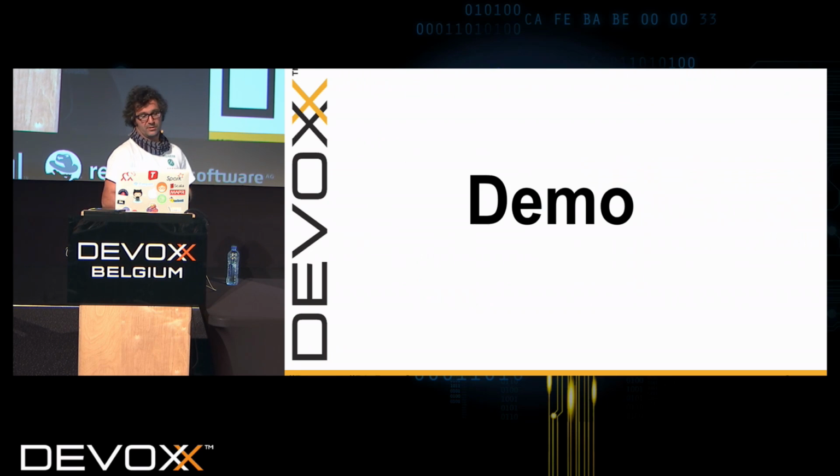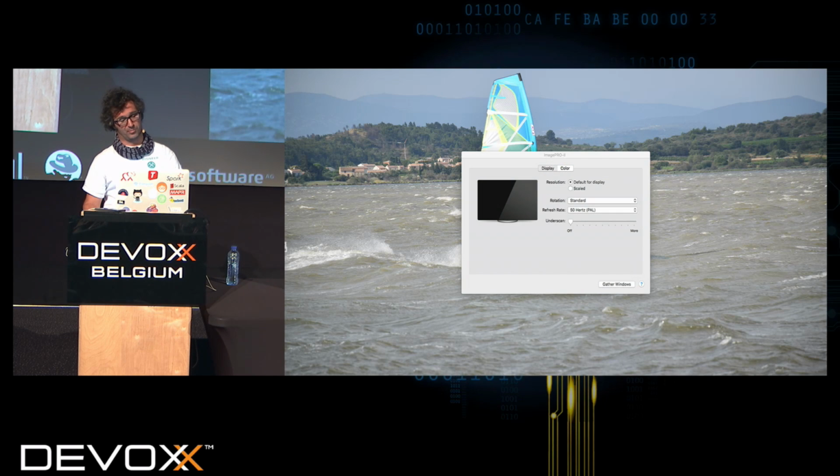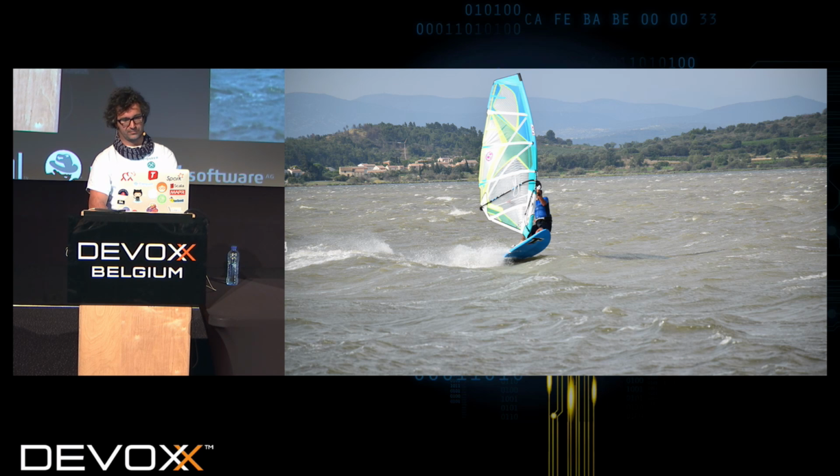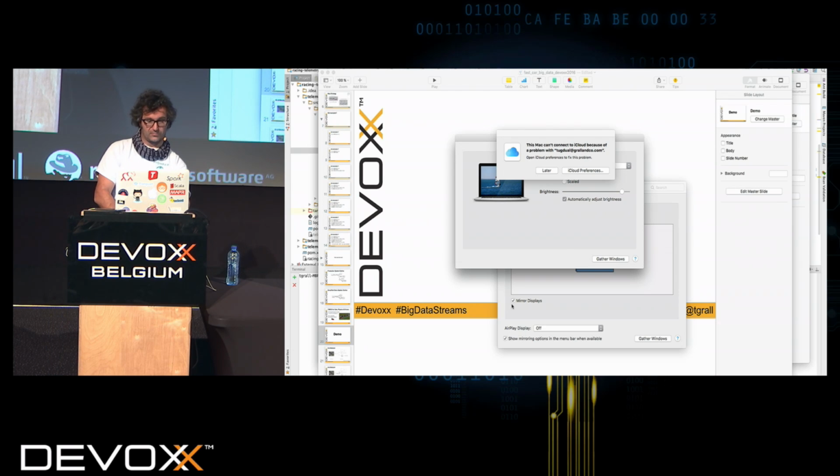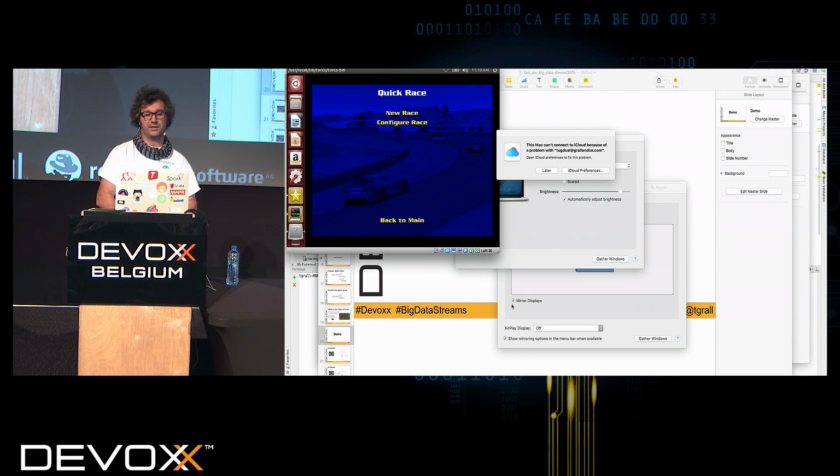So let's go to the demo, and then I will explain the architecture behind it, show a little bit of code, and discuss what could be done now that we have the product. So here I have the simulator.